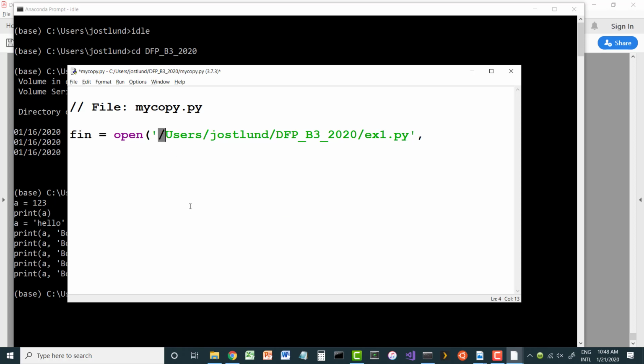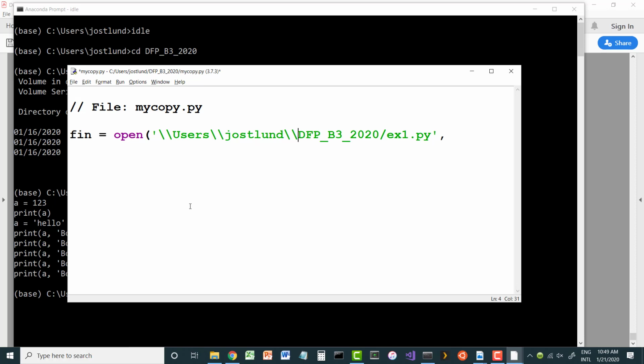The problem with the \ is, do you remember we have things like \n, which is the newline character, and we have \t, which is the horizontal tab character? Well, that means that if you want to use \ in your file directory path names, you have to double the \ all the time, so that the first \ tells Python that the second \ should be treated as a literal character.